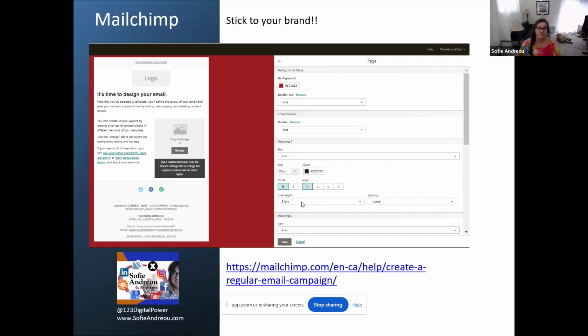Once you're ready to go, in this case, I said, okay, I wanted a logo up here, writing, and I wanted just one column. And I wanted my column to consist of text and a photo. Then all that happens is you can click on the background, and it'll let you change the background color. I can click on the logo, and this will change over here where I can add a logo. I can click on the text, and this will change over here where I'm adding the text.